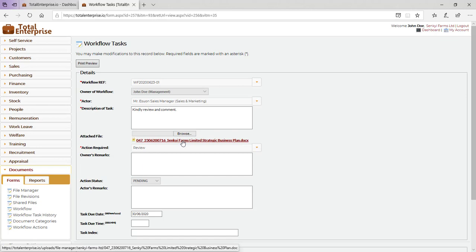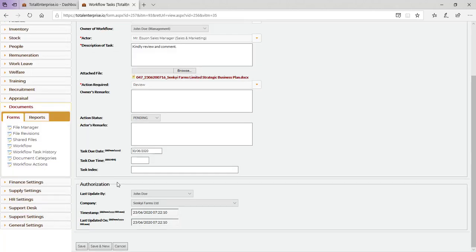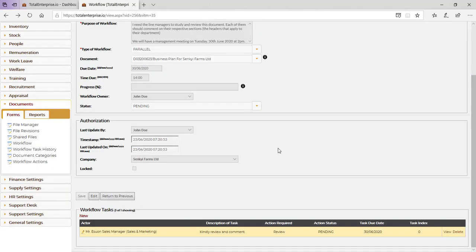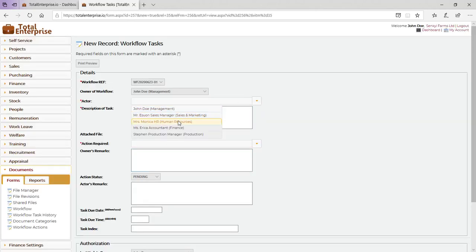This is so cool because where you'd have had to compose an email and attach and upload and attach to all these people, you can do this once and then TotalEnterprise will route it for you. And remember, the key thing is that when they make changes to the document, TotalEnterprise will track the changes. So I'll go ahead and create tasks for the other line managers as well.